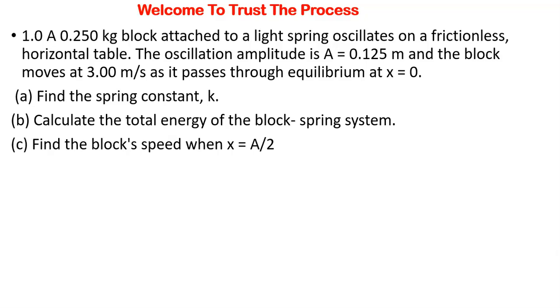This tutorial sheet is mainly going to be solved by three equations of the total energy. The first equation that we know for finding the mechanical energy is E = 1/2 mv² + 1/2 kx². This equation shows that mechanical energy is given by kinetic energy plus the elastic potential energy. That is for a spring that has been horizontally placed.